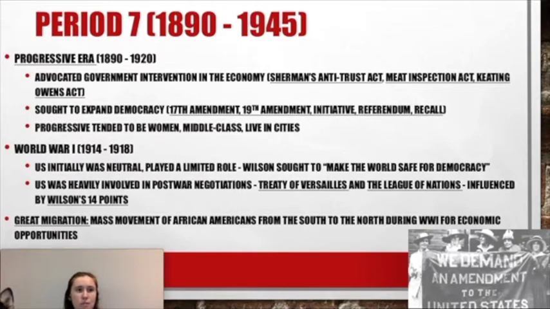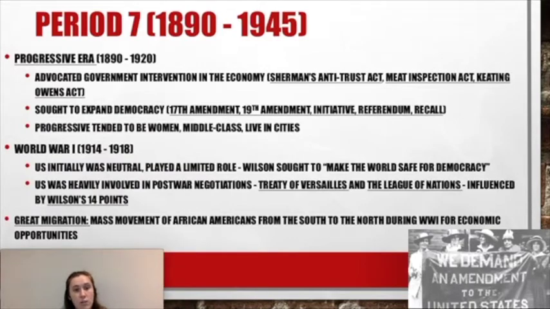All right, so that's going to lead us to the Progressive Era, in which we had the Gilded Age. We had this time period in which a lot of people are saying, hey, the government needs to be involved in the economy to try to protect the common day folk. And what we see during the Progressive Era is we see the government becoming involved in the economy and really starting to meet the demands of these people, progressives during this time period.